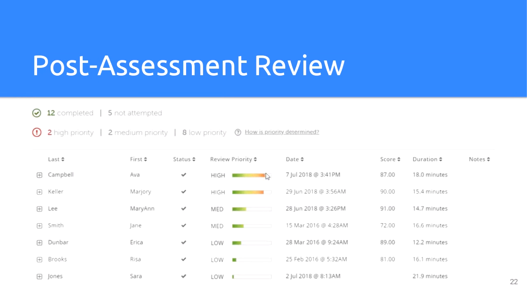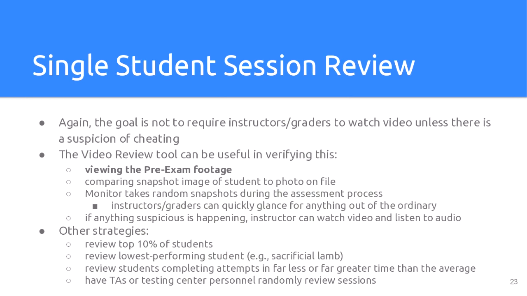Typically I'm going to look at the ones that have a high priority. It uses, I think they said 20 to 40 different considerations for calculating that, whether they're not in the screen, whether they're detecting audio issues, internet issues, things like that. The screen goes blank. They may hold something up against the camera while they get something out, and then they release it when they hide it again. It's trying to detect all of that. I give you some tips on here on what you should take a look at.